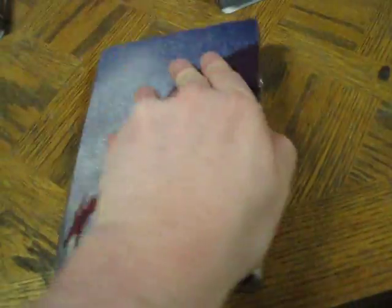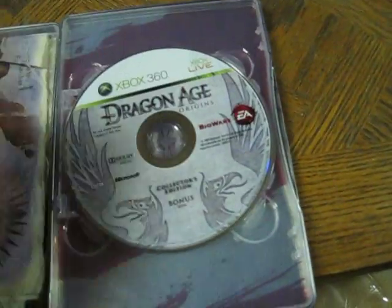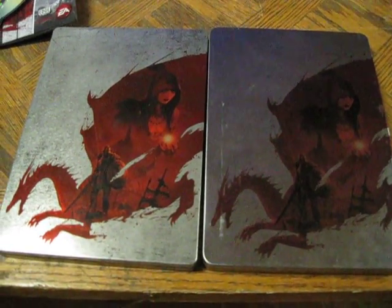There we go. Steelbook on the bottom. Star Metal Pack is what it's called — it's on the front. And I know this because I had to ask 100 eBay sellers if what they were selling was Star Metal Pack or Steelbook. So Star Metal Pack opens up differently. You've got the same map, the same contents, except this opens up like this instead of having a dual thing. And on the bottom, it says Star Metal Pack instead of Steelbook. That's Dragon Age Origins Steelbook and Star Metal Pack.